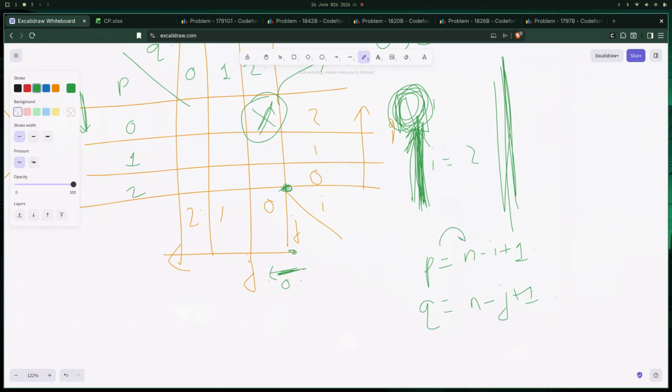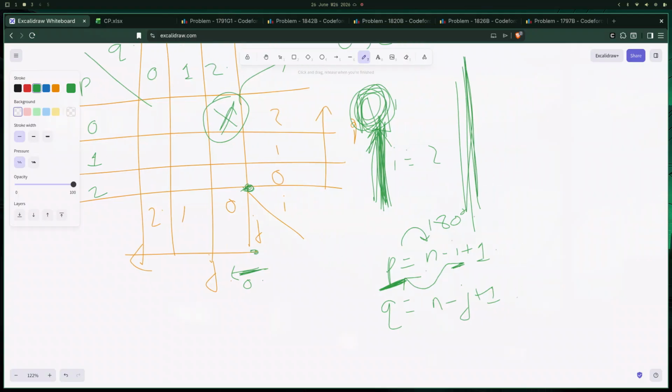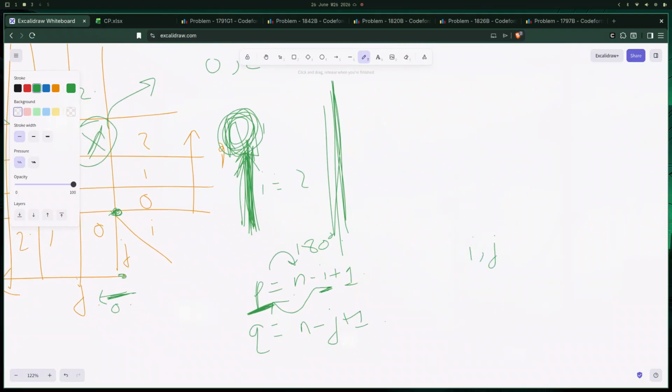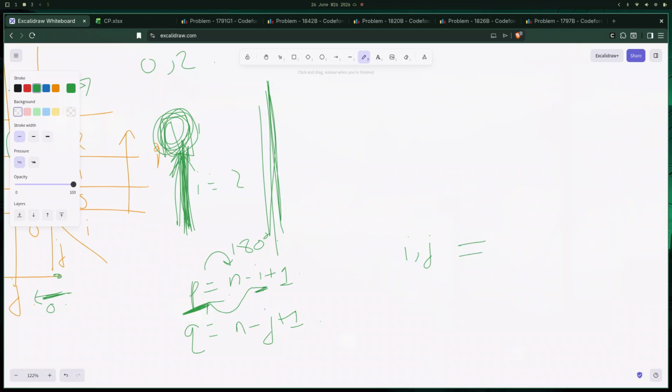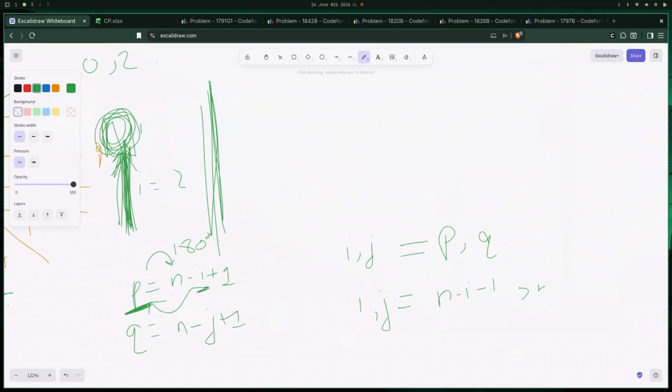So after 180-degree rotation, this is the transformation: each cell with position I comma j has the new position p, which is n minus I plus 1, and we need the original cell I comma j to be equal to its cell after rotation. And what is its location after rotation? It is p comma q. So the I comma jth cell should be equal to the n minus I minus 1 comma n minus j minus 1 cell.